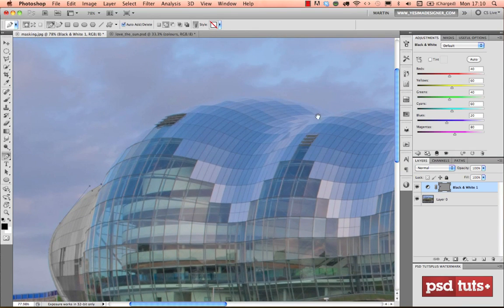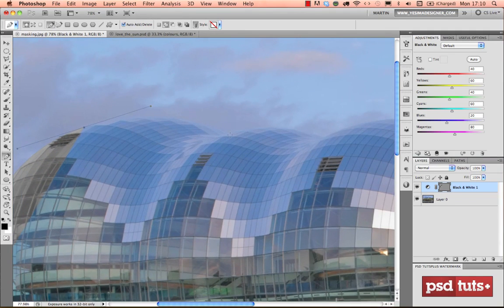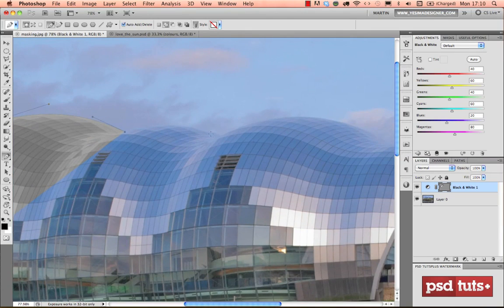So I just try to use the least amount of anchor points on this building. And as you can see, I always click in the corner points, and I try to follow these wavy lines as close as possible.